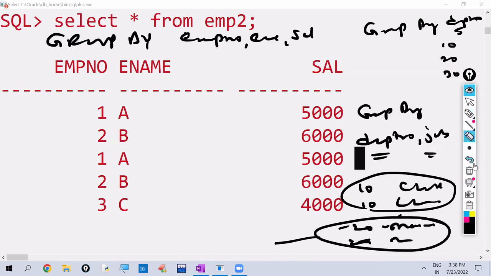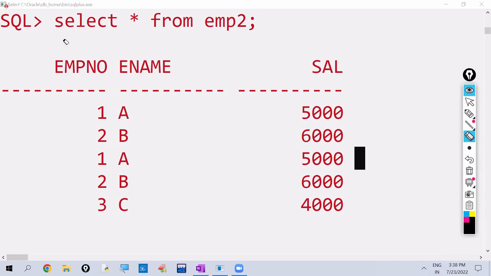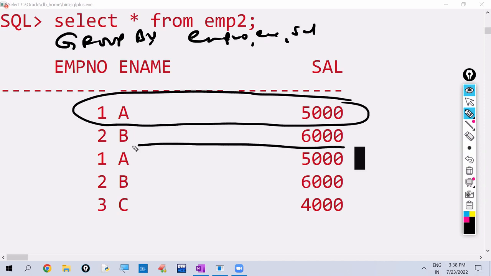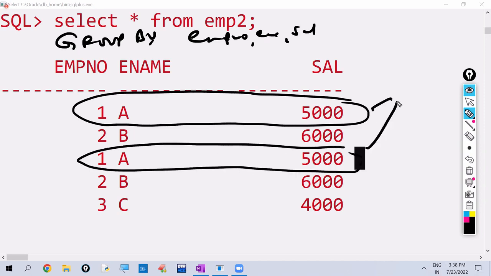In the same way, here we are writing group by all columns: employee number, ename, salary. If these 3 values are same, that will be treated as one group. Now this is the 1A 5000 group.